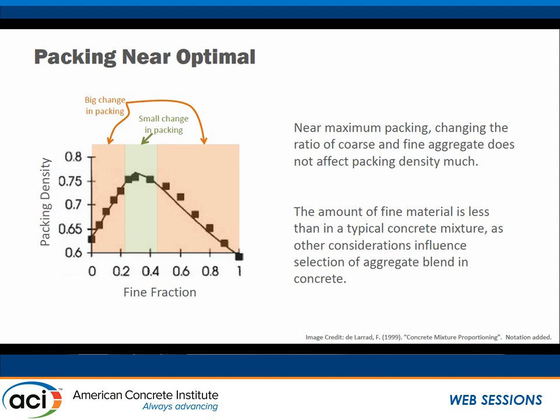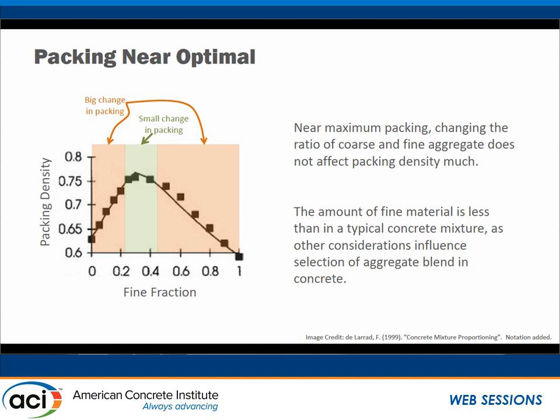So this is a chart again from Idealized, and you can see this is the packing density that's plotted against the fine fraction. So this is putting a coarse fraction and a fine fraction together. And you can see with this that as we're at a very low volume of fine fraction, any coarse aggregate we add to this increases the packing density dramatically. Likewise, if we have all fine and we add coarse, we increase the packing significantly.